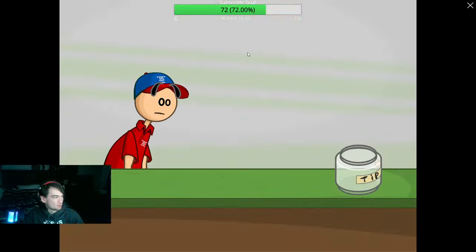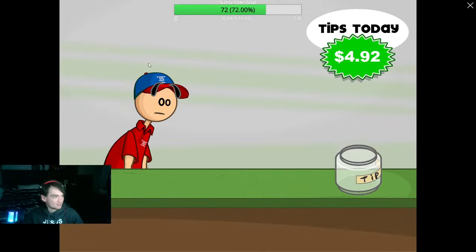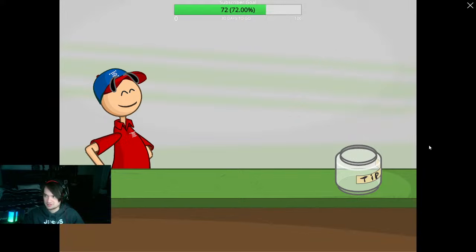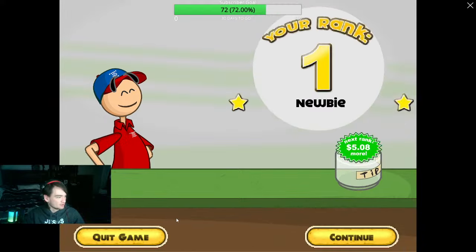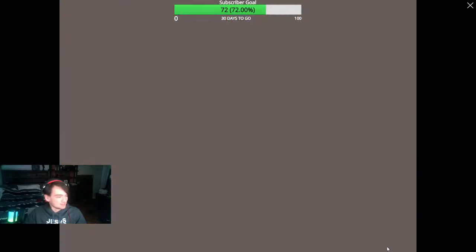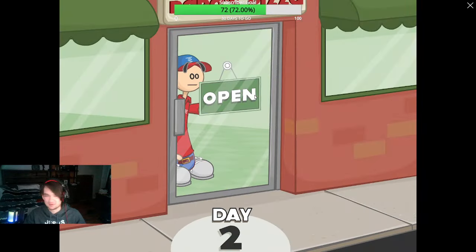The toppings were worse than me cutting. Tips today. Oh, cool. Oh, the other guy tipped me too. I didn't know that. Hey, newbie. I mean, it's true. Papa's Pizzeria to go. I might actually download this on my phone now.